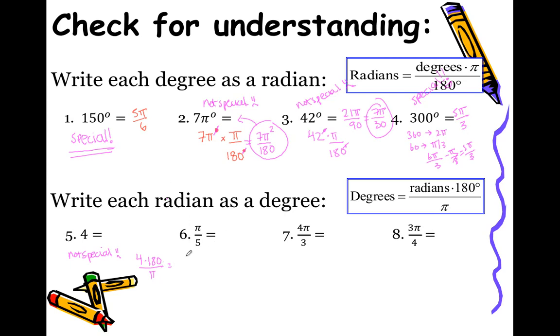Yeah. So you get 720, and this is degrees, and that's where the degrees come from. You're multiplying something that's unitless with something that has a unit. 720 over pi degrees. I could divide, but I don't really want to. Pi over 5 fits. That's not special, right? But you could really think of this as special. This is 1/5 of a semicircle.